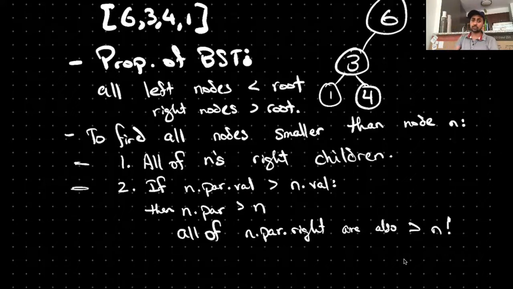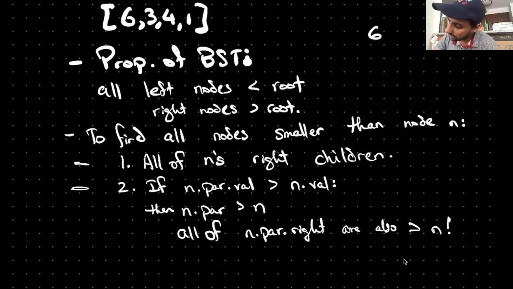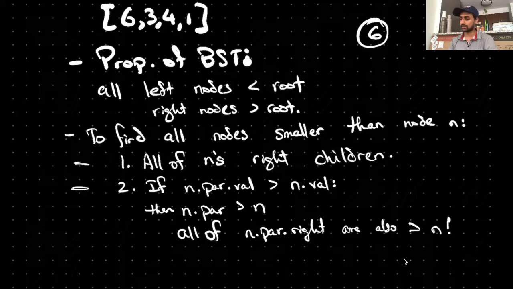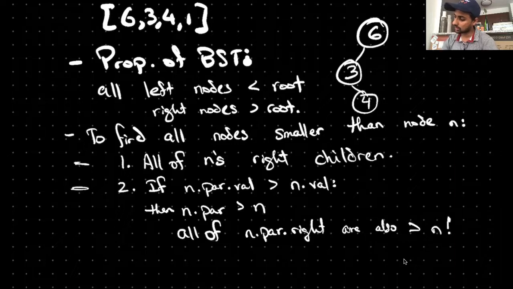Now, the problem here is going to be that if we construct a BST going left to right here, if we start at 6 and then we add in 3, 4, and 1, now suddenly if we look at all the values smaller than 3 after we construct this, then there's going to be issues. Let's say we do this in pieces. So I'm going to go back here and erase that BST, and we're going to do it piecewise. So we add a 6, and we look at everything in the BST that's smaller than the 6. There's nothing in it. So we're going to end up having a 0 there. The 3, once we add the 3, we're going to say what's smaller than 3? Again, 0. Then what about the 4? We add our 4 in. What's smaller? Oh, sorry, these should not be right.